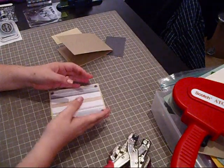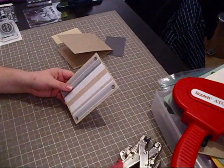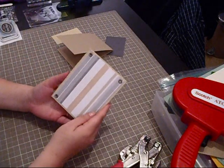Okay guys, sorry, my memory ran out of space.